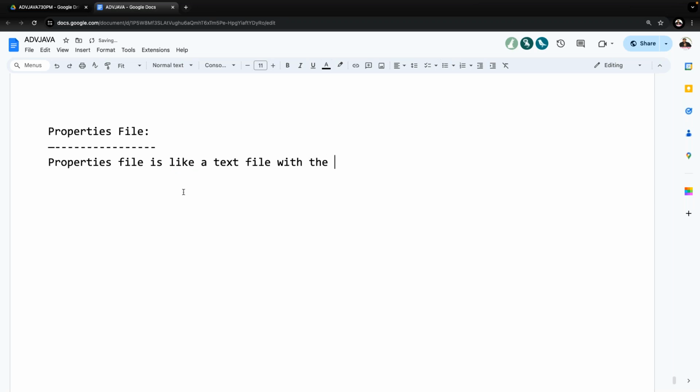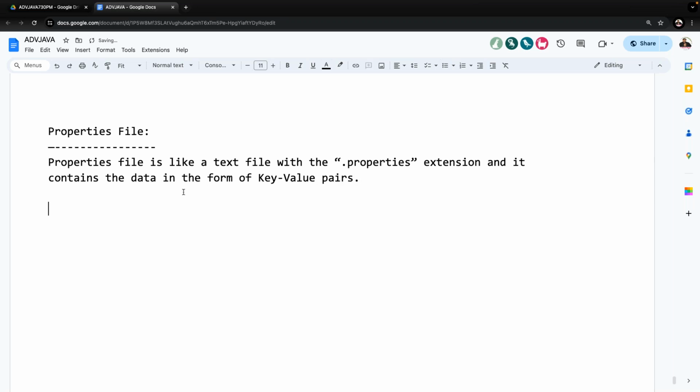A text file with the .properties extension, and it contains the data in the form of key value pairs.